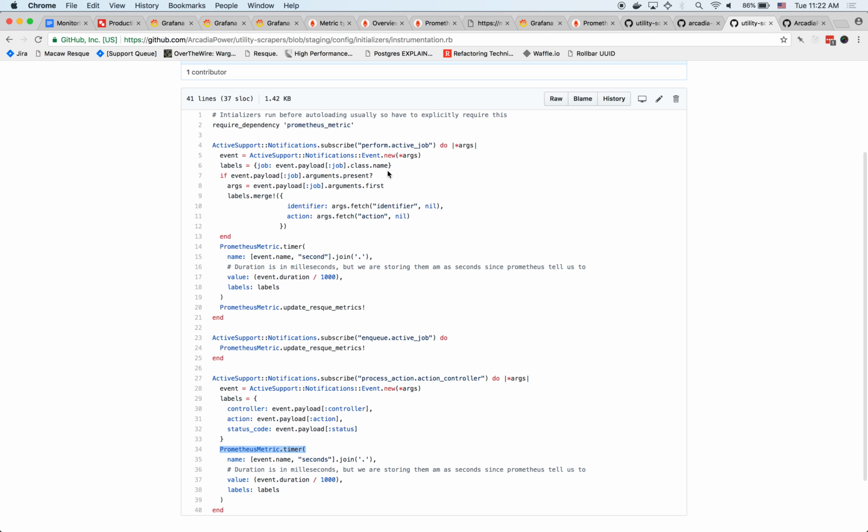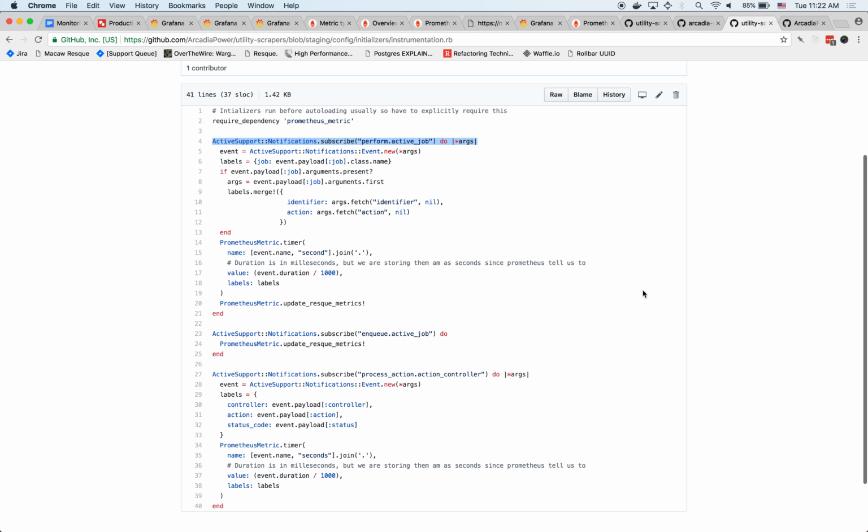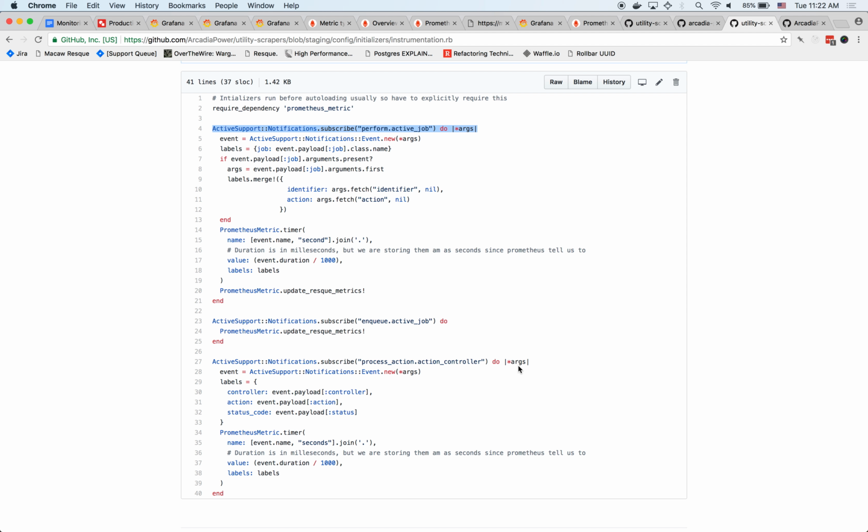Hopefully pretty straightforward. And we do the same, there's metrics around ActiveJob. Kind of the idea just being, this is the easiest Rails way implementation of getting data every time one of those things runs. So, like I said, we look at the args on that, and we parse it out.